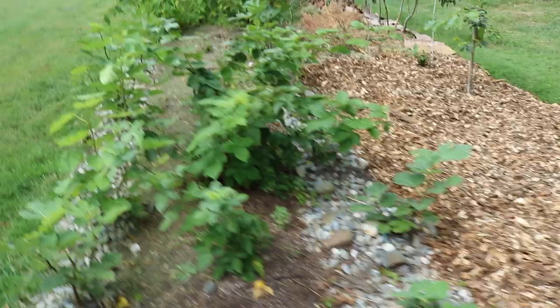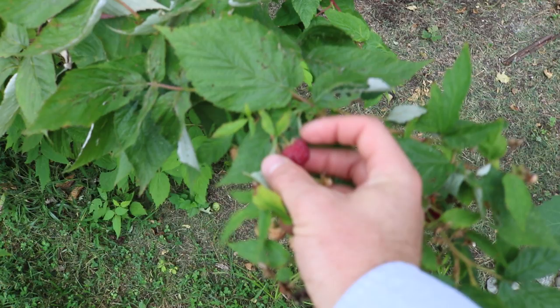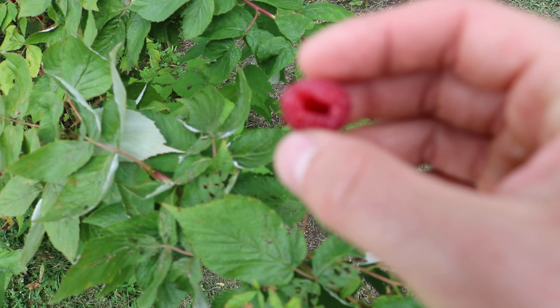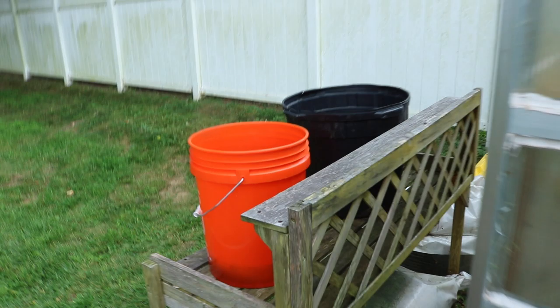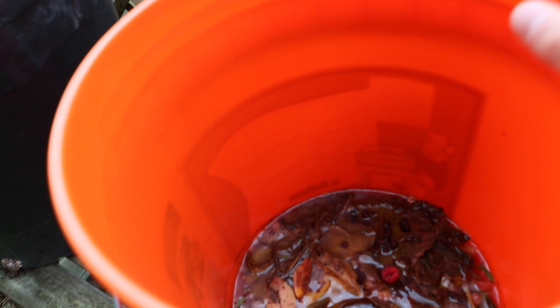I also put in the leaves of these plants — so if I have raspberries that are fermenting, I'll take the raspberry leaves and put those in too, because they like decaying leaves. Anytime I get an infected fruit — you can see right there on the stem of the raspberry how it's stained red, it's also very soft and there's liquid pooling at the bottom — that tells me there's SWD in there. I just dispose of it by putting it in the bucket. Yesterday there were like 20 fruit flies just flying around in this bucket, so that's one little tip to keep the fruit flies away.